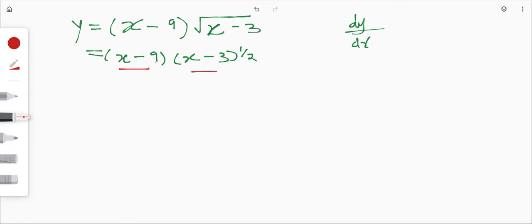So x minus 9 is the same as x minus 9 to the power 1. So we're going to say 1 times 1, which gives us 1. Then we subtract from our exponent, and we remain with x minus 9 to the power 0. And then we also have to differentiate the term inside. We have to differentiate x minus 9, so we just differentiate it here on the side.